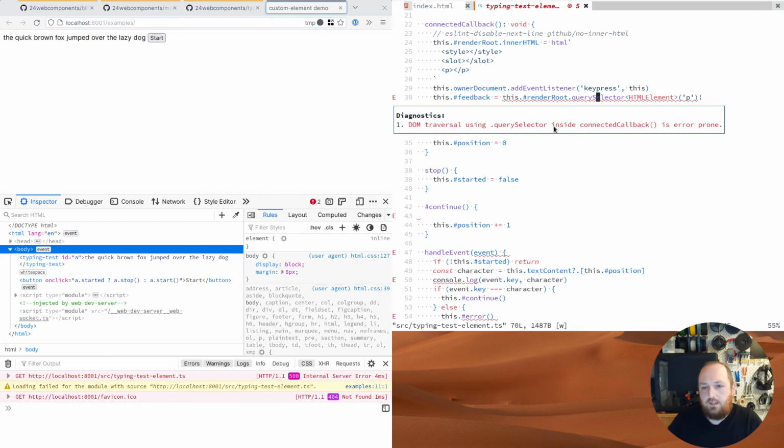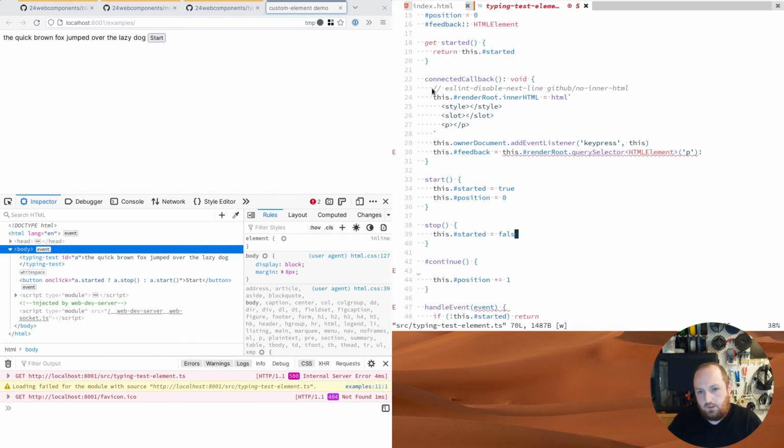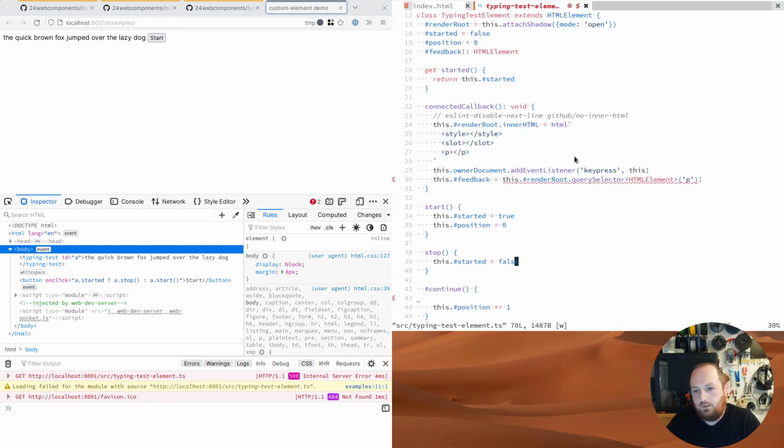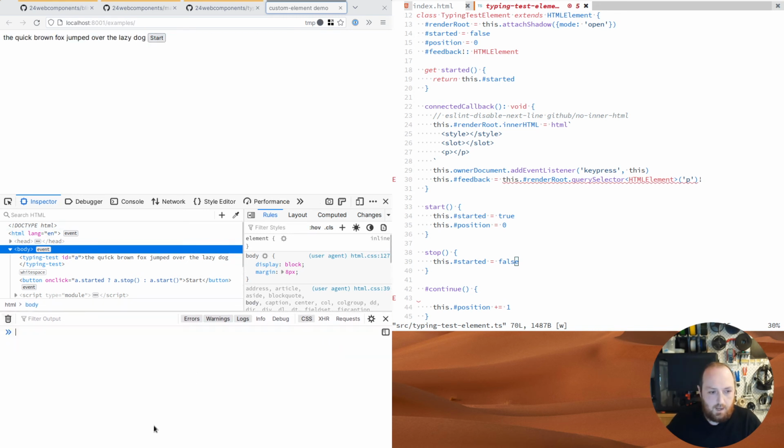Oh, we have a lint error. We have ESLint plugin custom elements configured on this repository. And that prevents you doing DOM traversal in the connected callback because the problem with DOM traversal in the connected callback is that, maybe I can make this apparent.